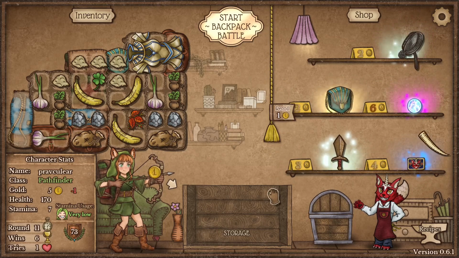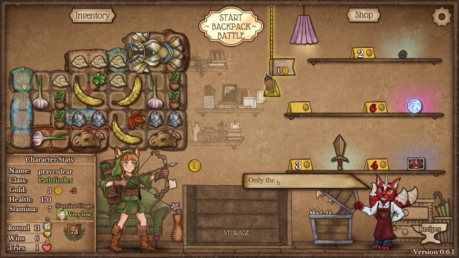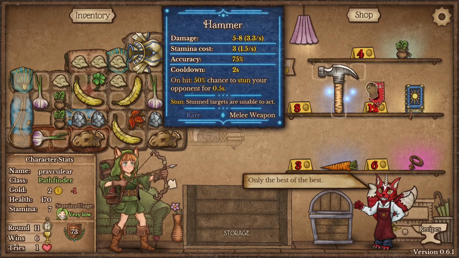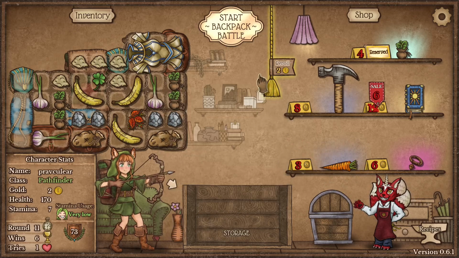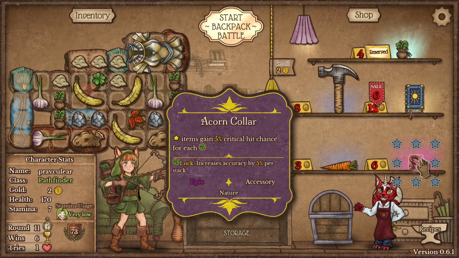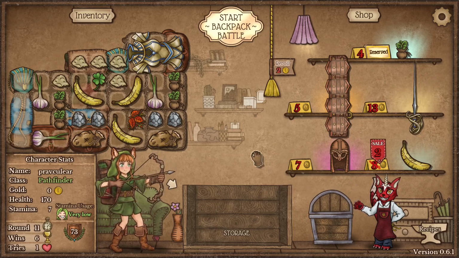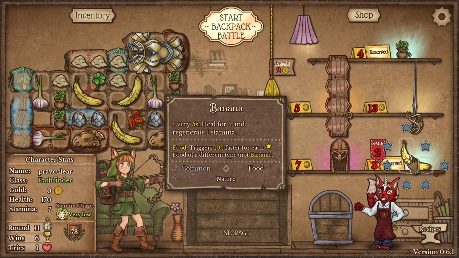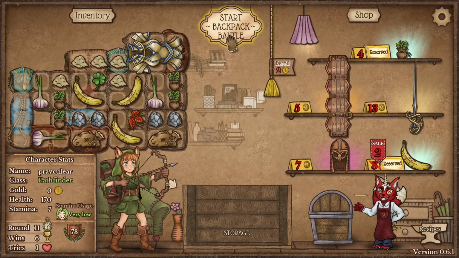Nothing here. I guess I'll take another protected purse. Save the healing herb. And let's see now. Re-roll. And nothing. Outside of that banana. So let's just save you. And move on to the next battle.